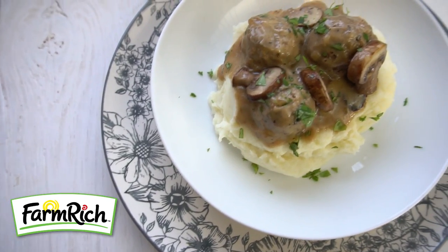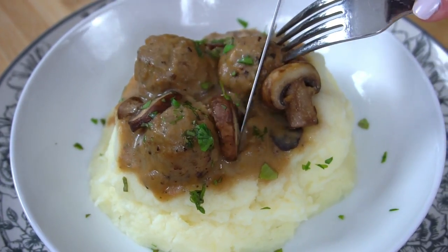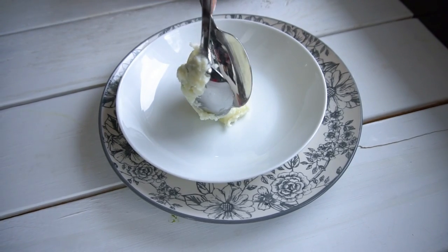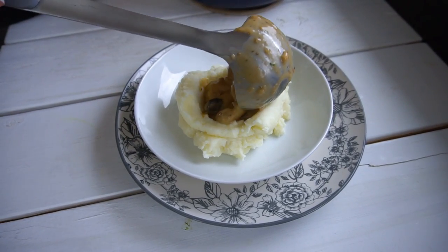I am super excited to say that we are partnering up with Farm Rich today to bring you this delicious meatball stroganoff. It's all of the same delicious flavors that are in a regular beef stroganoff, but with half the work. It is so delicious, very decadent, it is to die for.